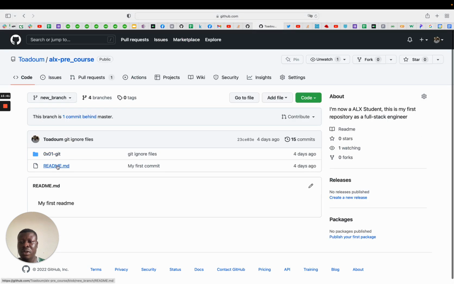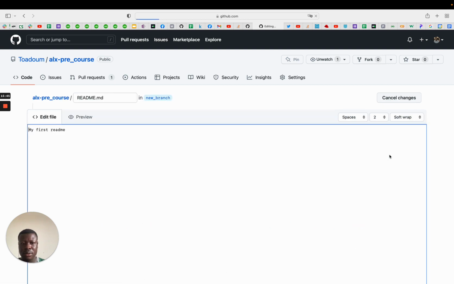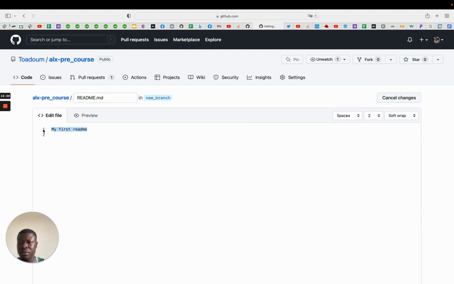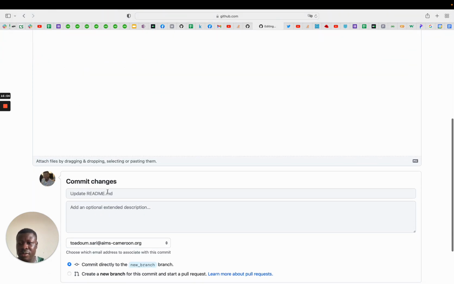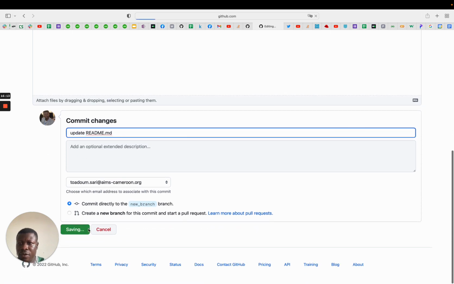You click on this one, click here to modify, and then you add something like "this is the modification that I have made". And then you come here, you add the commit message, update readme.md, and then you commit it.